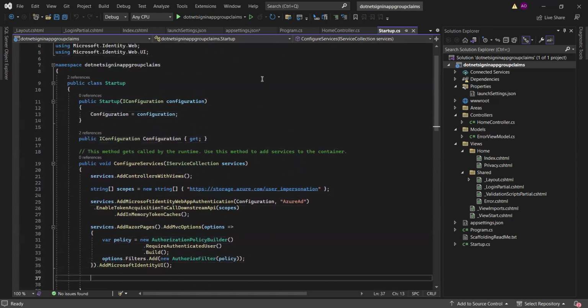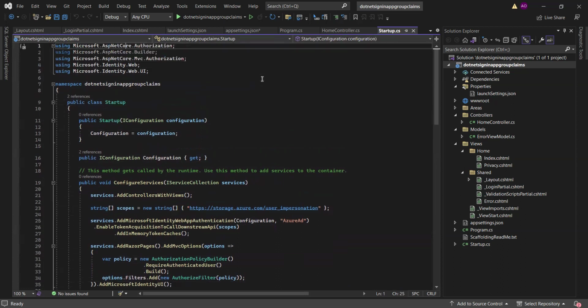So let me just run the program. Let me run it quickly and let's see what we have. I'll stop sharing, run it, and reshare my browser. Let me run it now because it usually goes off.